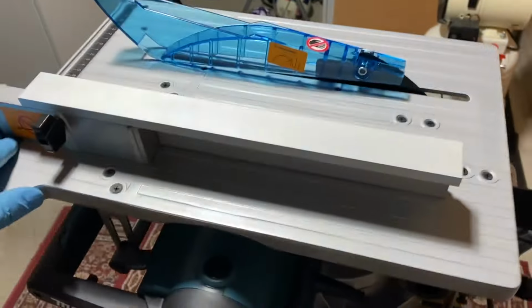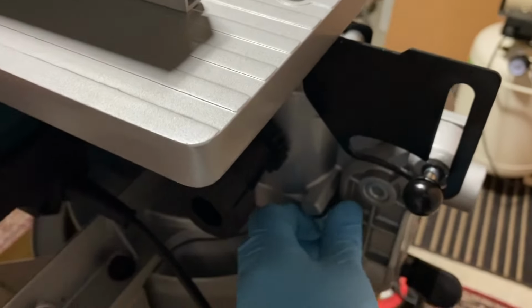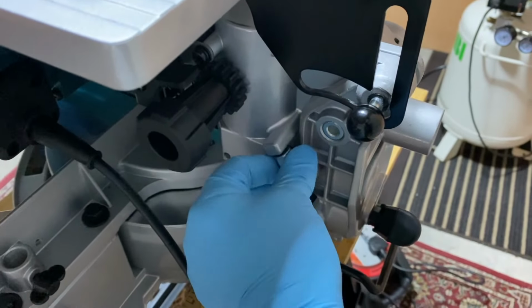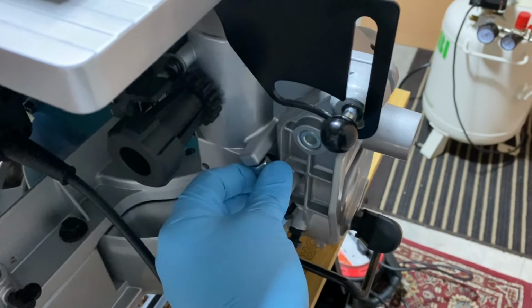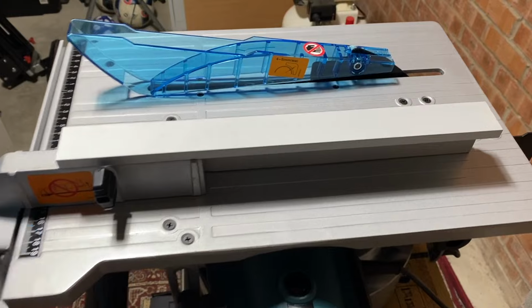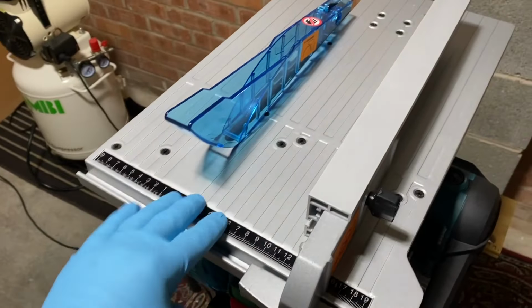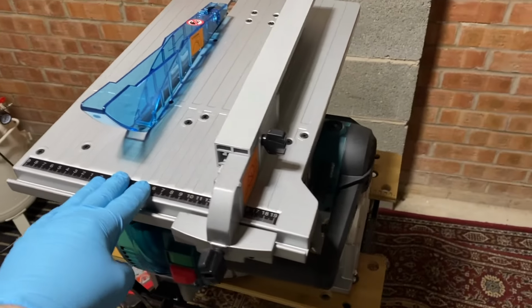Coming round, there's some play on the table when it is in table mode, but that can be taken out with some adjustment here. So just turn that, so it just stops. You just have to do it very finger tight, and you see that makes it a lot more solid. Most of the rattle comes out of that. I know it's not square, but as you can see, it's solid now.